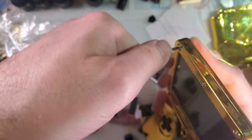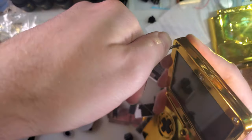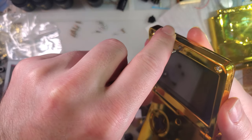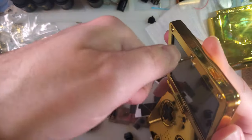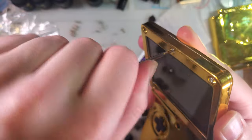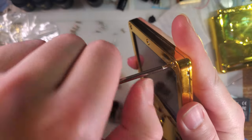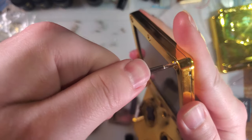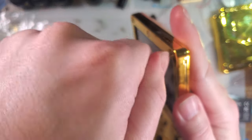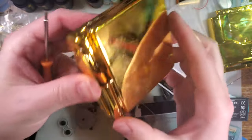I don't like these screwdrivers for this. They're very difficult to grip. And it does require a little bit of force to set these. Also probably worth mentioning, this is self-threading screws into plastic. You don't need to send them. They're going to be fine. You just need to get them snug. You don't have to tighten them until your screwdriver starts slipping. That's not how this works.